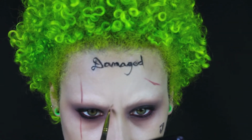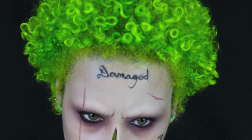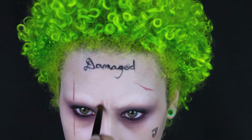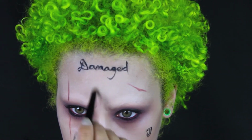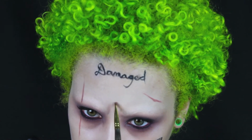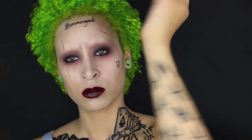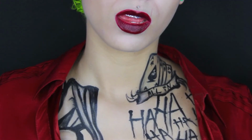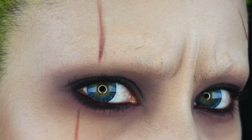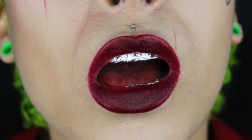And then lastly, I'm just adding a little bit of shading in the front of my brows to make me look a bit more angry, blending it out with whatever you have left on your concealer brush. And for the remaining of the tattoos, the hahas on the forearm and the 2 mouths, I actually didn't film that part because this part's quite the same as the chest, and the mouths, I didn't really like the way that they turned out, and it was impossible to get filmed backwards and upside down, so apologies for that, but hopefully you guys enjoyed this tutorial.